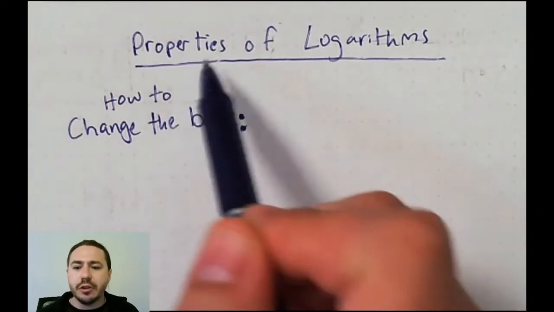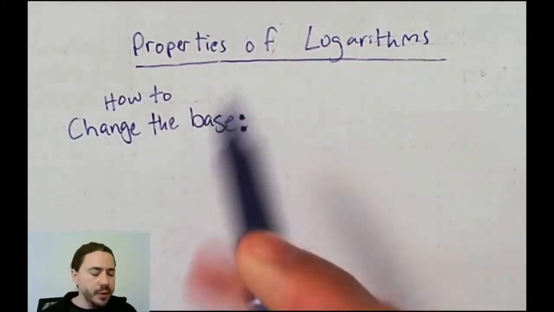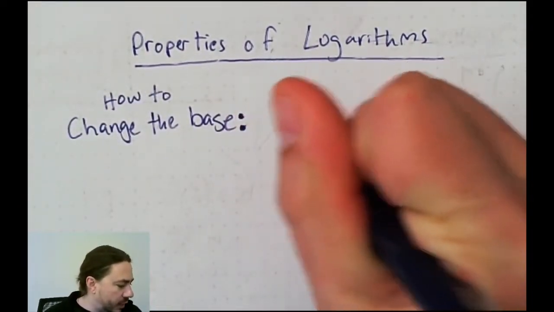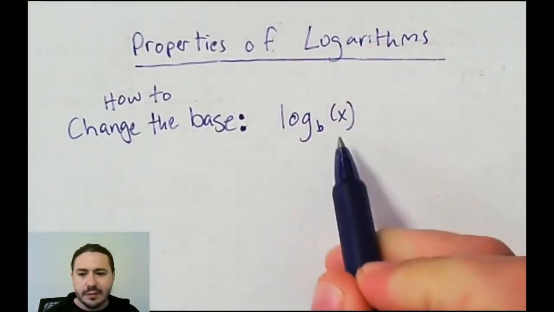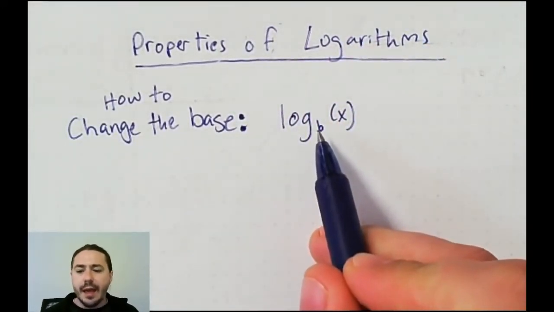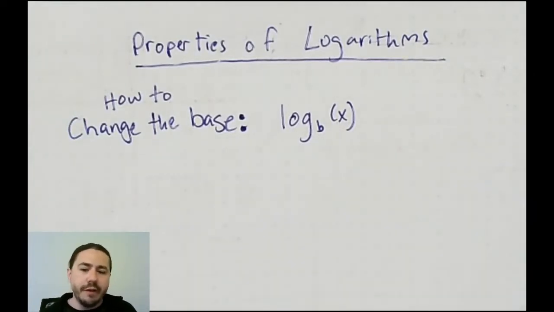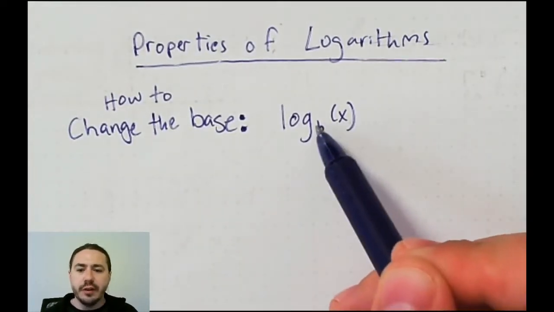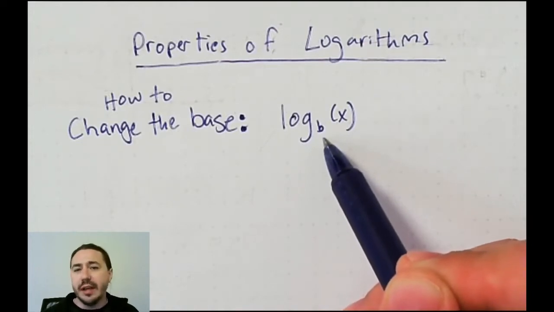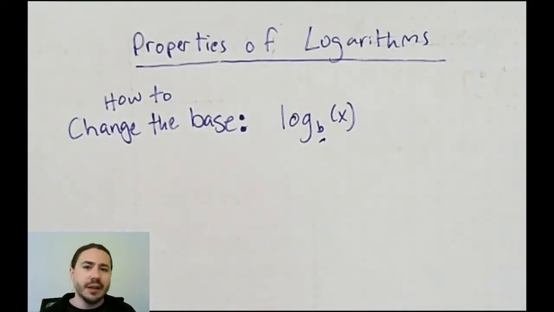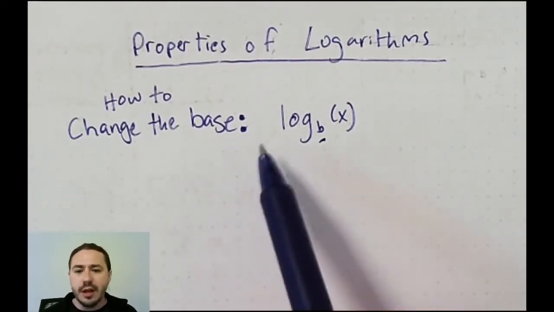So the first thing that I'm going to show you is how to change the base of a logarithm. In general, let's say you have some log with a base, and let's say this base was 10, for instance. And for whatever reason, you might find yourself wanting to change what this number is. What we'll see later on is it can be helpful to have all of your logarithms in a given equation with the same base. So if there's an occasion where you have a log base 2 and a log base 3 in the same equation, to be able to simplify it, it would be helpful to know how to change the base of one of those logarithms.